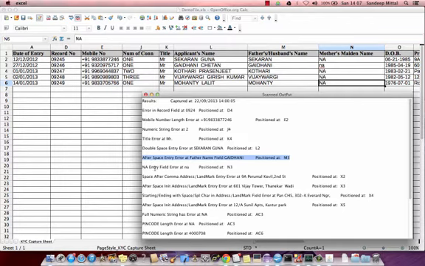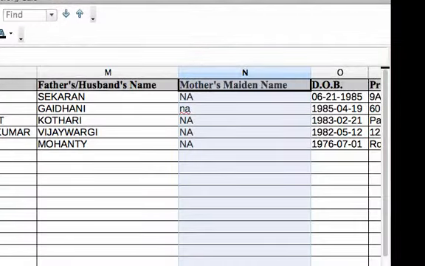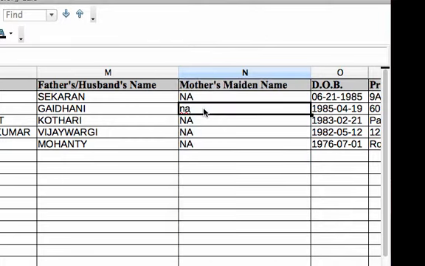Now it says NA entry field error at NA position N3. So I go to N3. This is the N column, and this is my third row. So here it says NA. Now if any field has no value, I am simply putting it as NA, but then again the rule of the column of NA is that the NA should be in caps. So over here I'm seeing that the NA is not in caps, it's not in uppercase. So this is the error which has been caught by the software. That is like the font case error caught by the software. So I just go ahead and correct this.